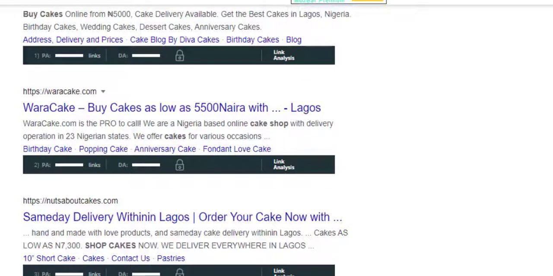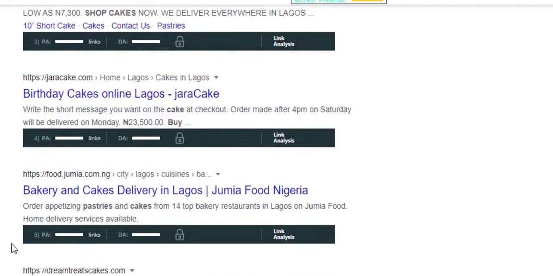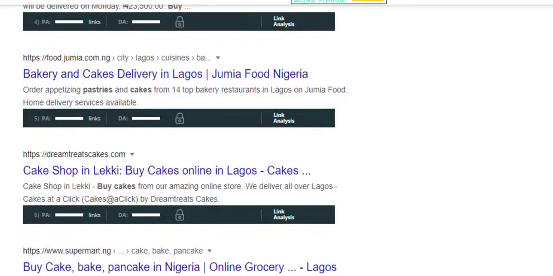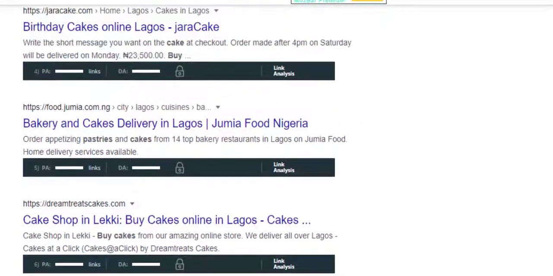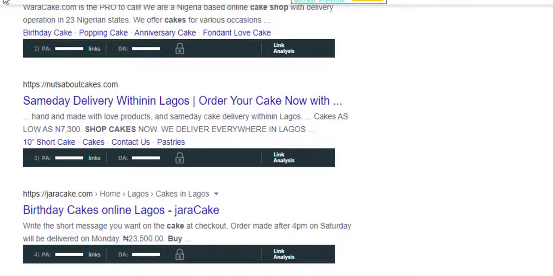Then we have Not About Cakes, the same thing, a partial. Jara Cake, partial. Dream Treats Cakes is also a partial domain name. So from what we can see in the search results, none of the sites or blogs you are seeing here has "buy cake" in its URL. It has part of it, so it is a partial domain name.